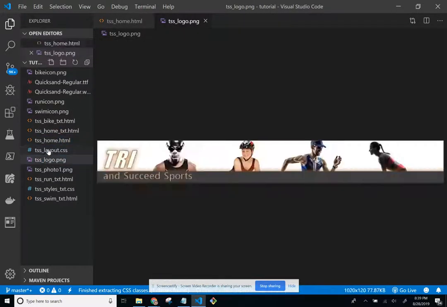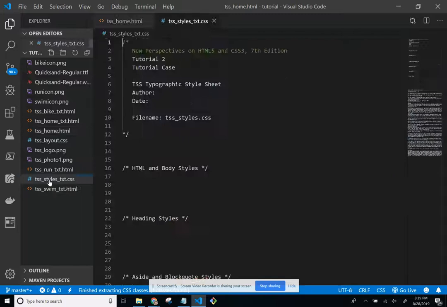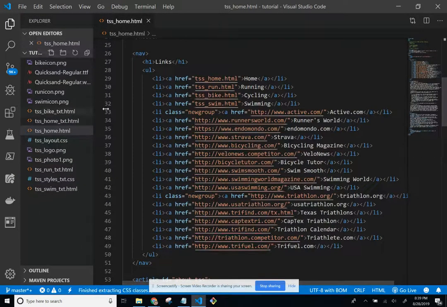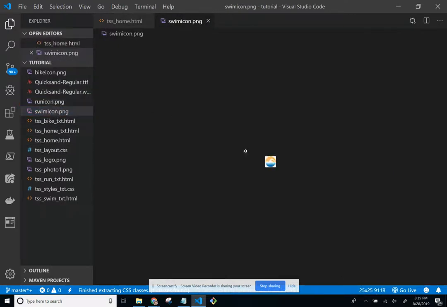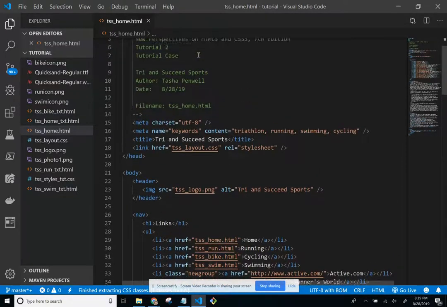If you want to see what that logo looks like, you can open it up and there it is. If you want to see what the CSS looks like, you can open up the files and see what that is. So these are the files. Whenever you open up a single file, the whole folder won't open up. You have to go in there and say to open up the folder so you can see all the individual files.